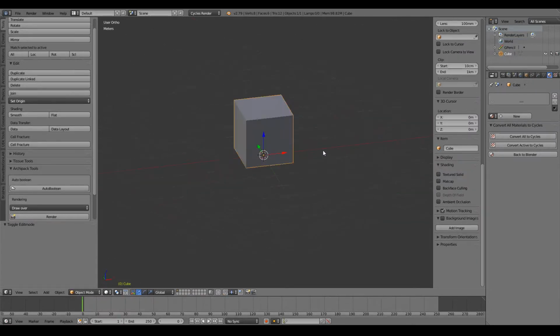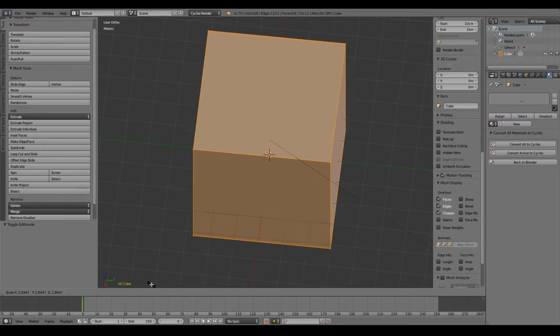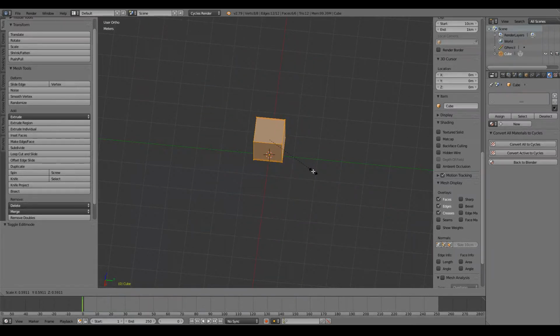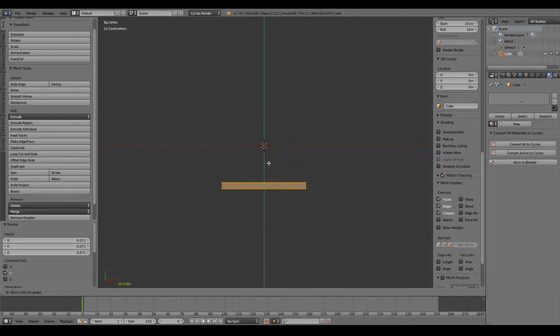And I mean, I could probably just say that's a shack, but that would be cheating, really. So what I'm going to do is I'm going to stay in edit mode here. So I'm going to press S to scale it, and I'm going to press Y to lock it to scaling only on one axis. Okay, I'm going to press 7 to look from above, and I'm just going to pull this down like that.